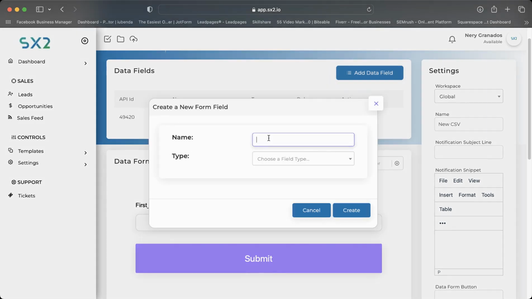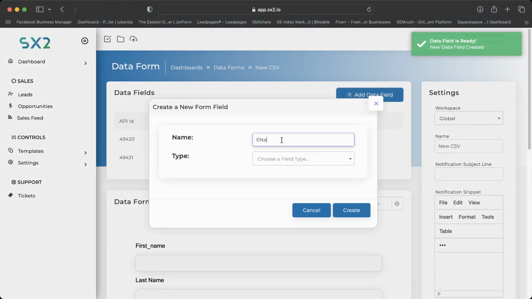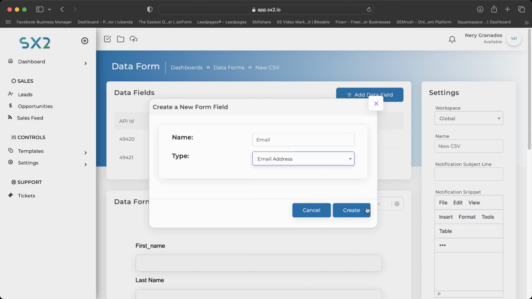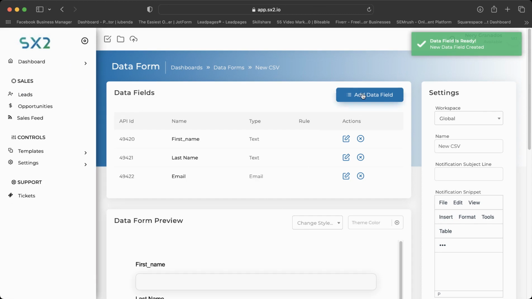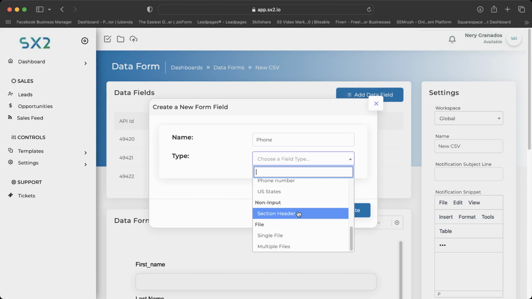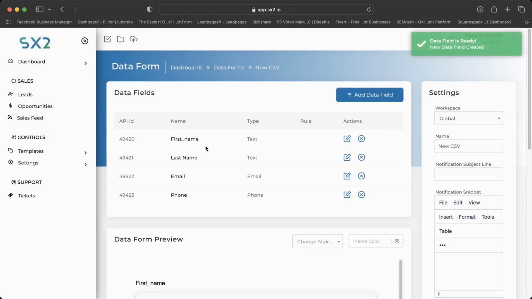So you would just continue to do this. Last name, text input. There are a couple preset ones. So for, let's say, email, you go down here to presets. You're definitely going to want to enter the email one just because it'll map correctly. And then phone number, you can map that one as well here by going to phone number. It's just set up in that way to map it correctly.